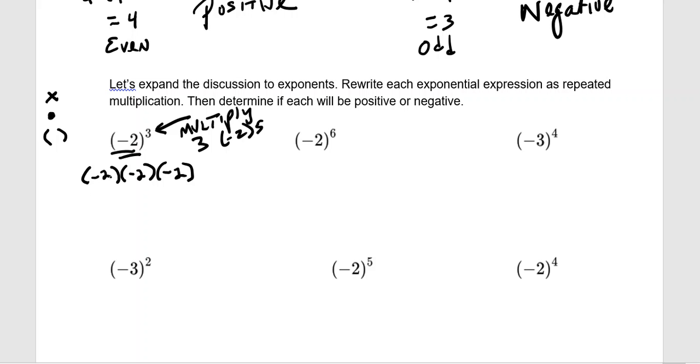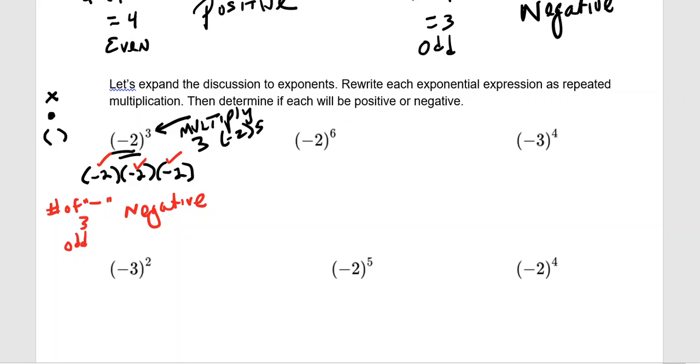I have a whole bunch of multiplying going on, and the numbers are, in this case, negative. I want to add up the negatives. I have 1, I'm going to put a different color check mark, 1, 2, 3. So the number of negatives is 3. 3 is odd. So I get a negative result. And again, I'm not asking you to calculate. I'm just asking you to determine if we get a positive or negative result. We want to see if there's a trend here.